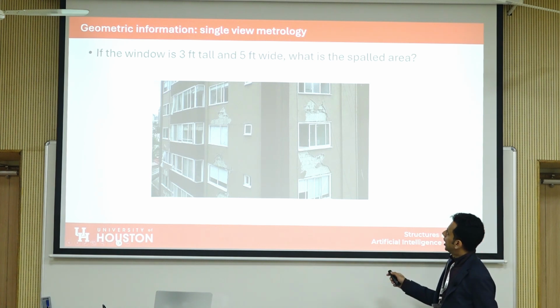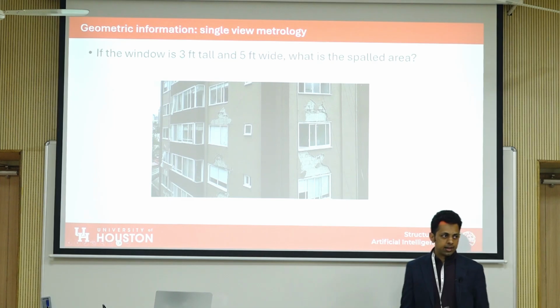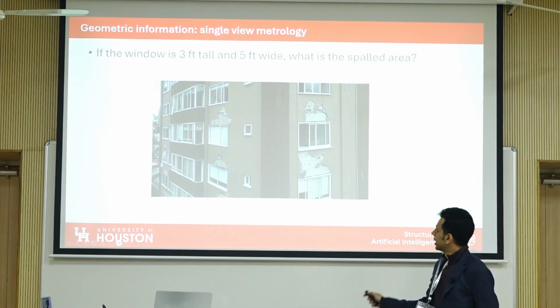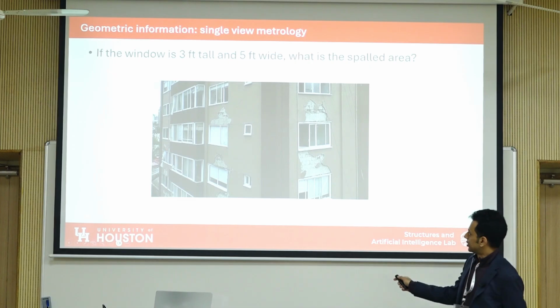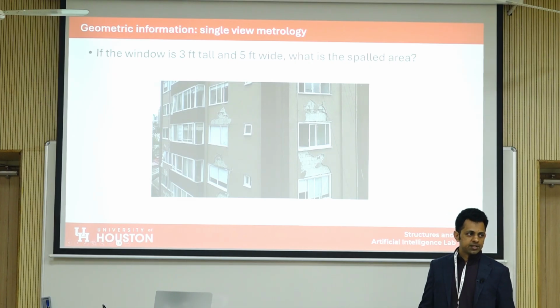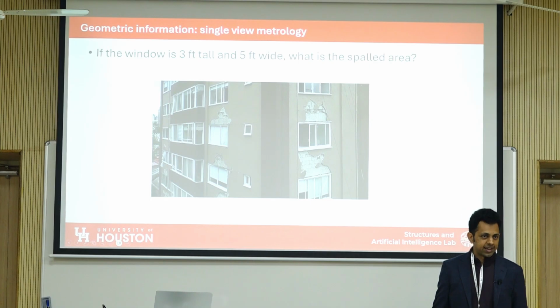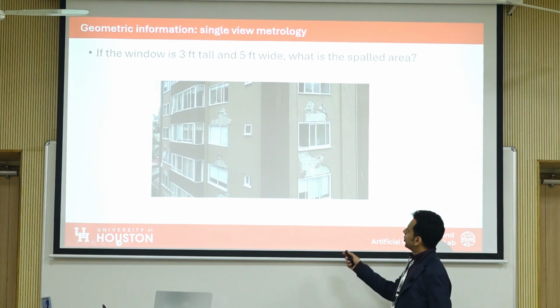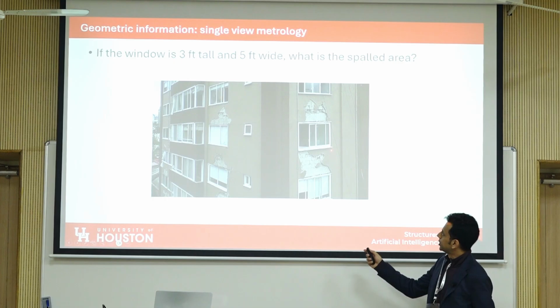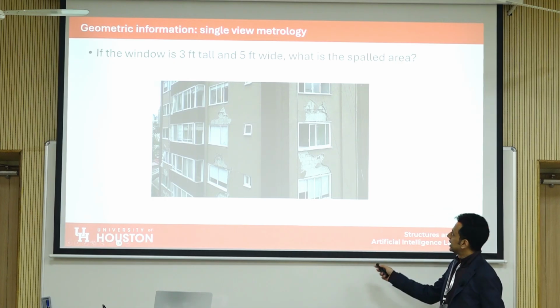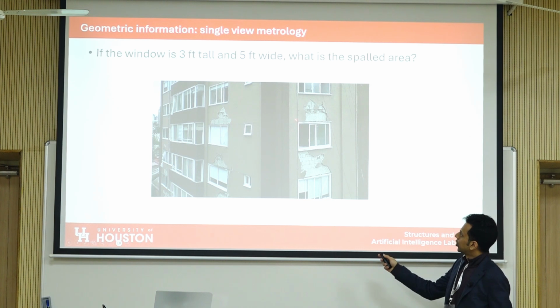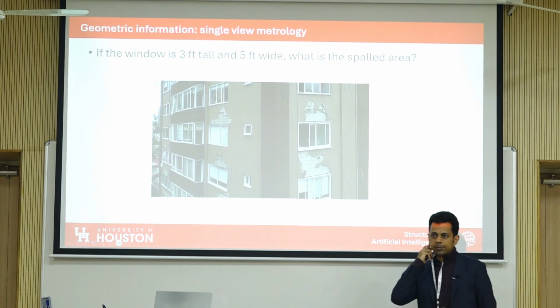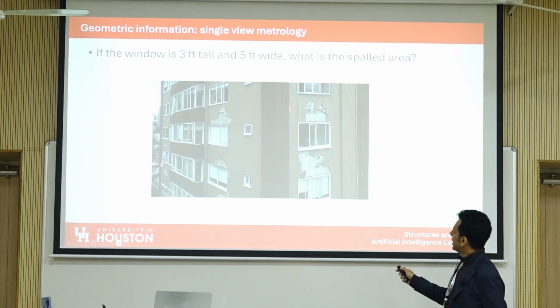But even though this wall is a plane, there's a variation. And why is there a variation? Exactly. You have one portion of the window closer to the camera, and the other portion of the window further away from the camera. And so the scale, even though you know that this is 3 feet and this is 3 feet, here there are a different number of pixels, and here there are a different number of pixels that represent that same 3 feet. And so the scale varies.